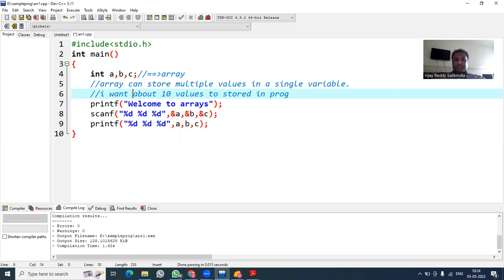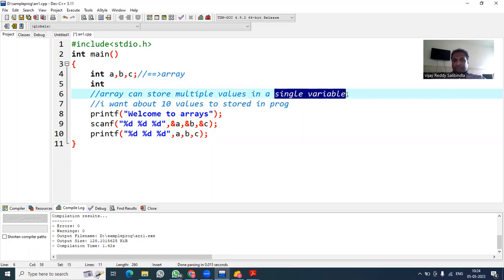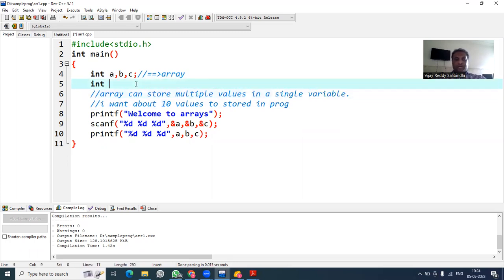Whenever I want to store these 10 values, I have to declare variables A, B, C, D, E, F, G, H, X, Y, Z and so on. The alternative is to go for arrays. So how to declare arrays? Here I'm going to declare only a single variable, say for instance X.